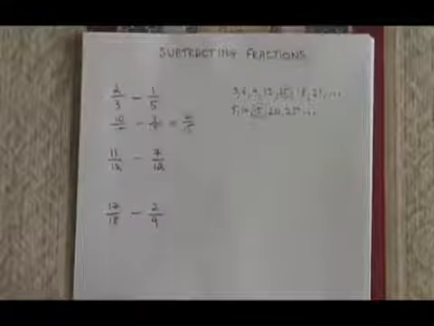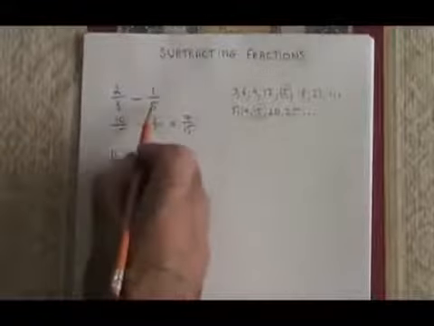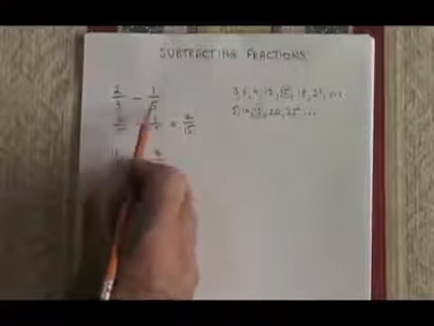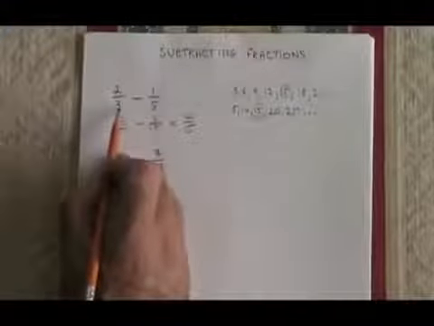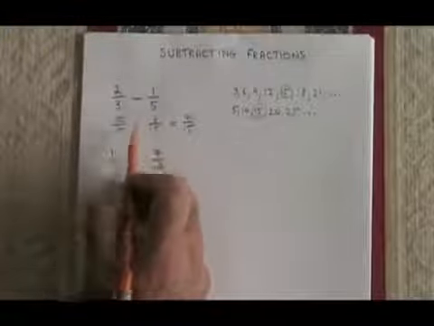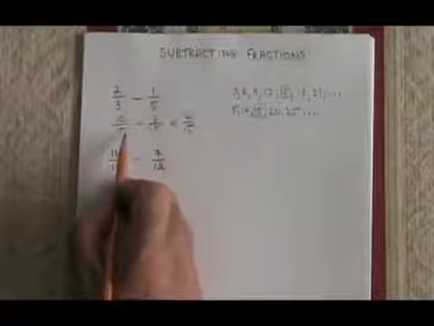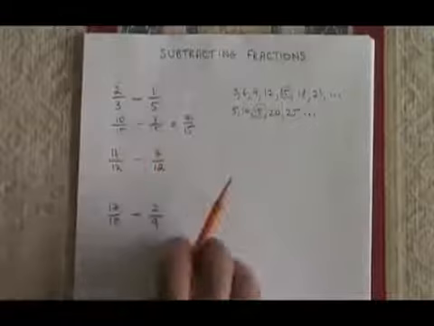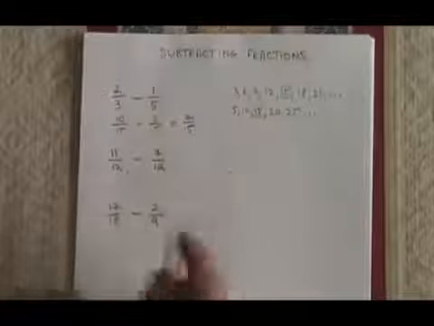Of course, there is a shortcut. 3 times 5 is 15. So we can get a common denominator simply by multiplying the 3 and the 5. If we multiply the denominators of our starting fractions, we get a common denominator. But it's not always going to be the lowest common denominator. So let's see a few more examples and see how that plays out.